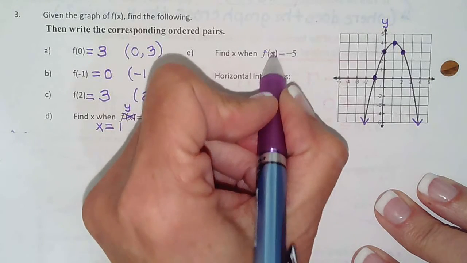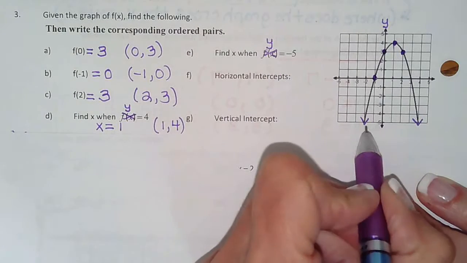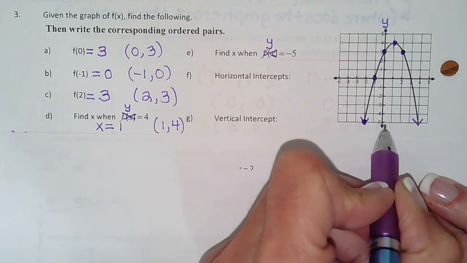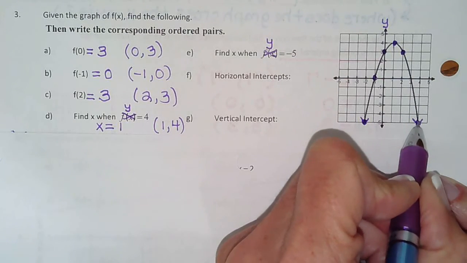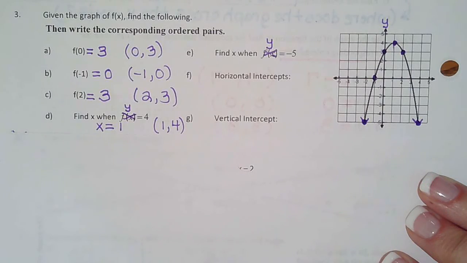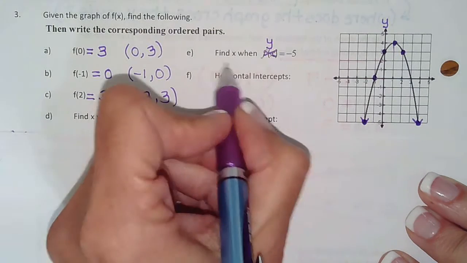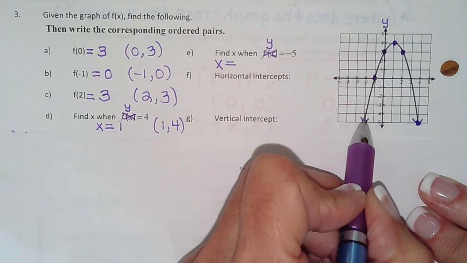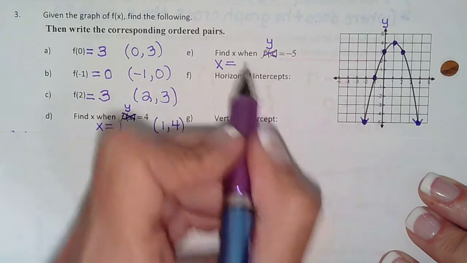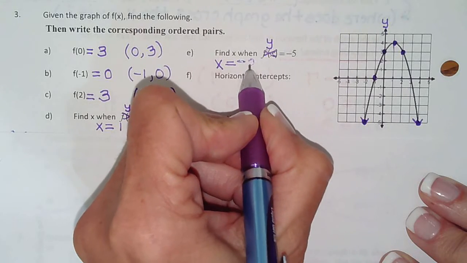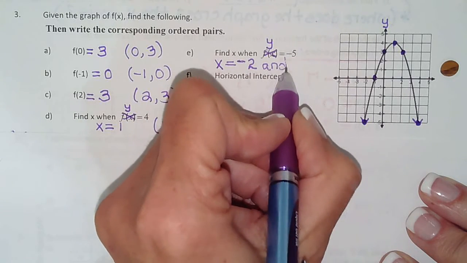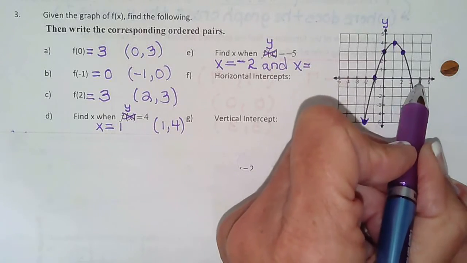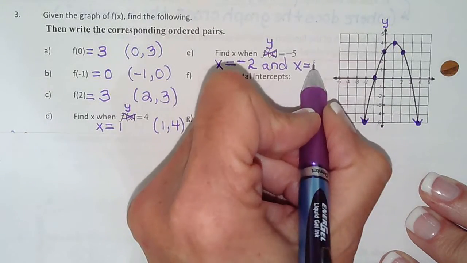Here we have y equals -5. So we go down to -5 on the y-axis, and I see a point here on the left, but I also see a point on the right. And remember when we did one like this earlier, I said you have to write both points to get full credit. So x equals, let's do our first x. So when y is -5, what is x? Trace up to the x-axis and you can see -2. And x equals, so when y equals -5, trace up to the x-axis, that is 4.